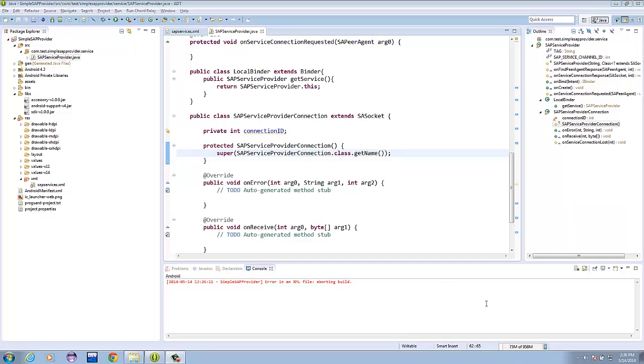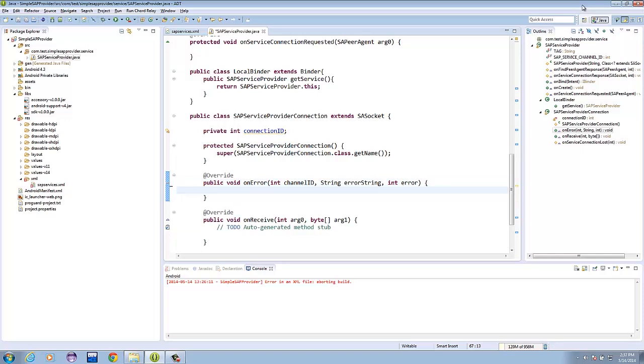In the onError method, you can use this for logging. So first, in order to get a more definitive name for the parameters, let's change the first one to channelID, is the channel communicating, and the second one to the errorString, and the last would be the errorCode, which is an integer. Inside, just delete the comment. Let's log the error.